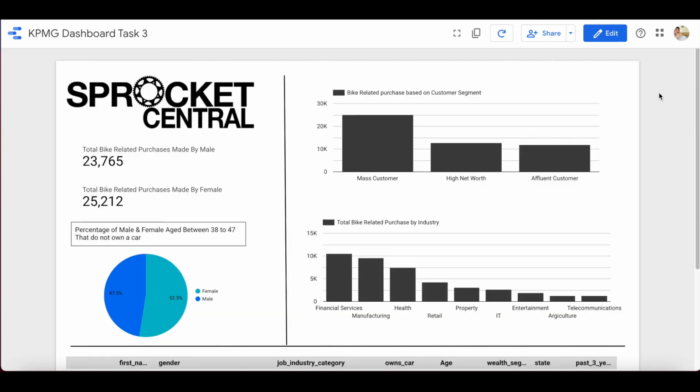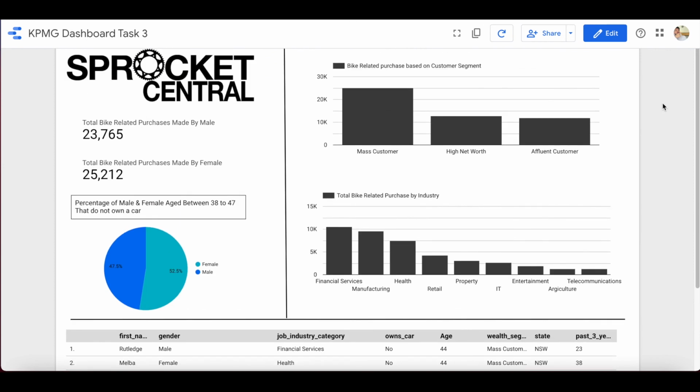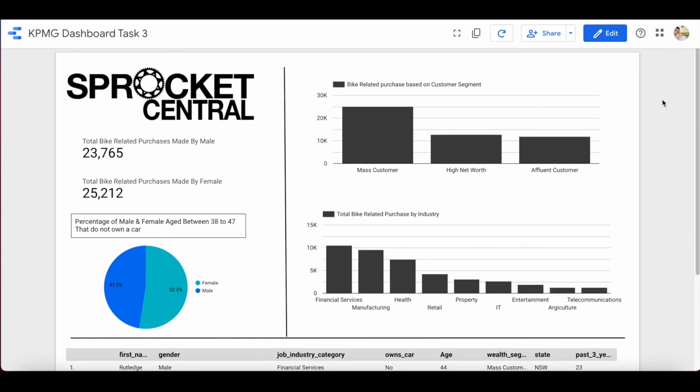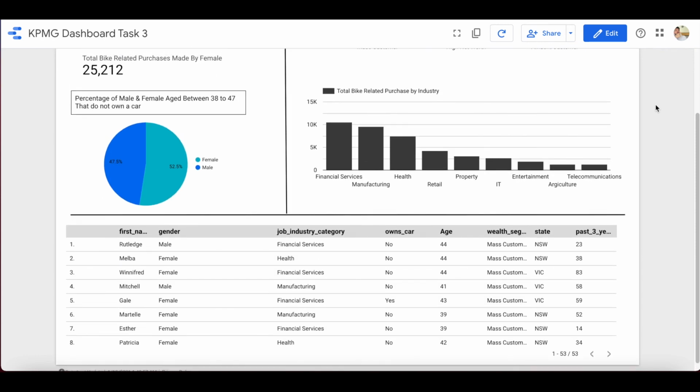So our sweet and simple dashboard is ready for submission. So this is only 1 page long, but I feel this has all the information that we need in our dashboard, all the important information that we needed. And most of this information on the dashboard is related to the results we got from our decision tree. So this is the dashboard that I will be submitting off to the KPMG virtual internship task 3.